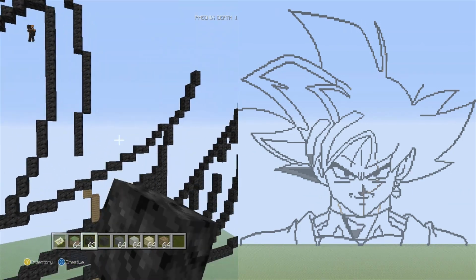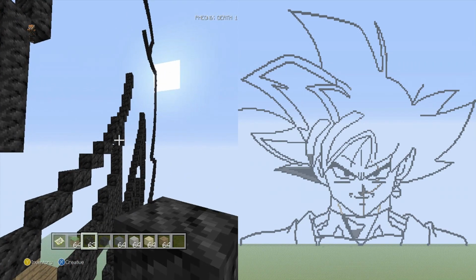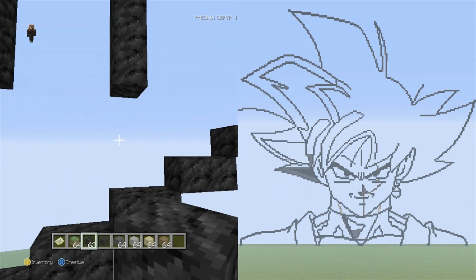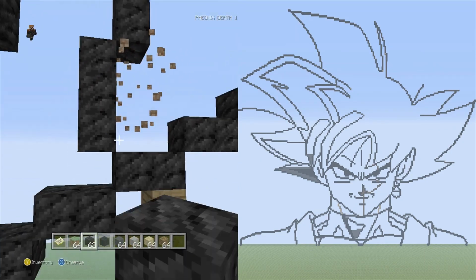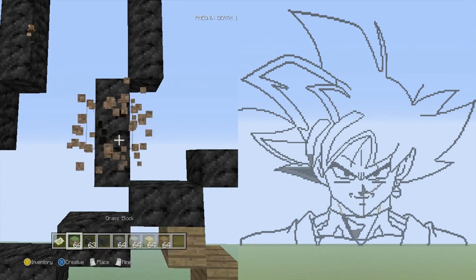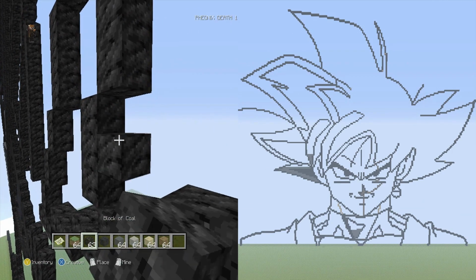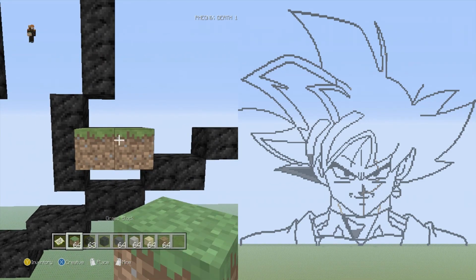Now here's where it gets a little bit tight, and I'm pretty sure some of you guys are going to get mad at me because some of you might have messed up by maybe 1 block here, and here's where you'll find out if you did. So on that 5th block, we're going to go down to left 3 vertical. 1 2, whoops, 2 3, and you can see it touches right here at the diagonal, which is fine. But we're then going to go back up to the middle block and put 2 to the right. And from that 2 to the right, we're then going to go up and to the right, 2 flat again.